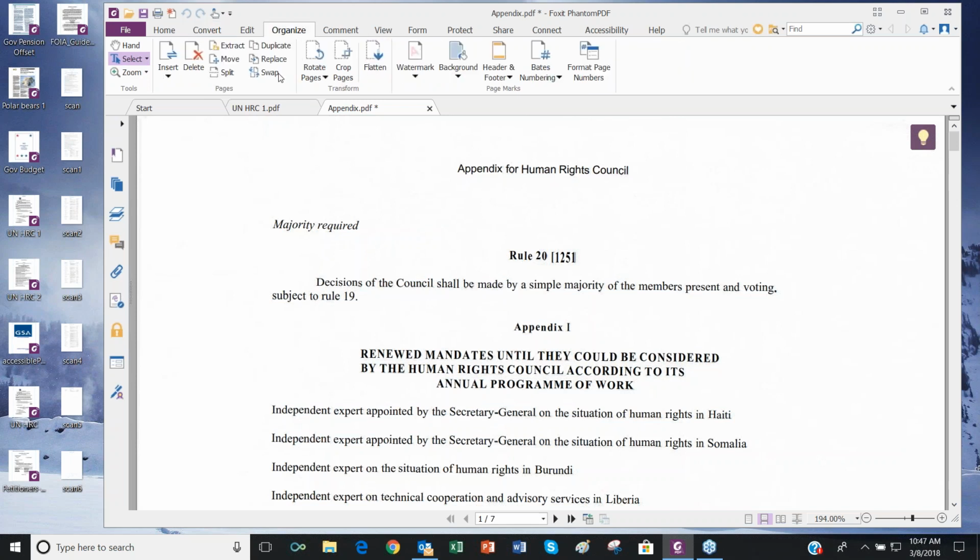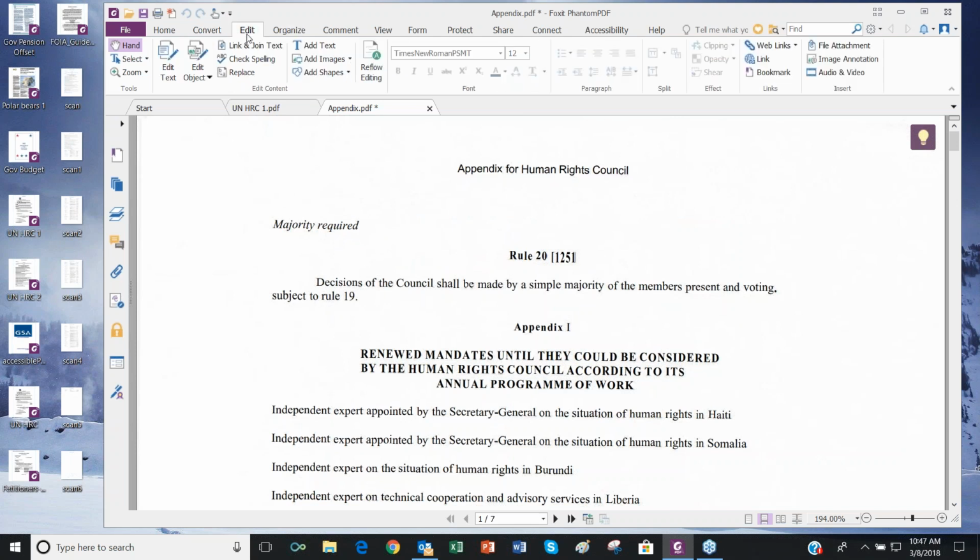So if I go back into organize, I'm still not going to be able to, it won't identify the header and footer, right? Because this isn't a well-formed PDF. So what do we do? This is what I hear from most people. It doesn't recognize it as a header. How do I get rid of it? So let's go into edit. You can go in and edit and backspace and just delete this. That'll work, although it takes too much time.